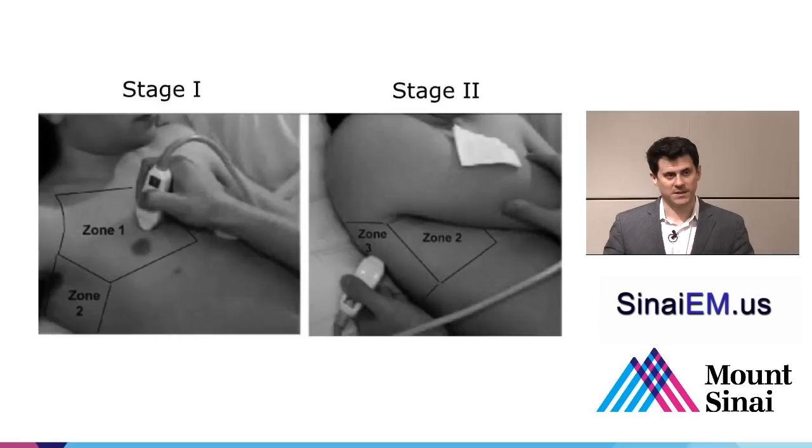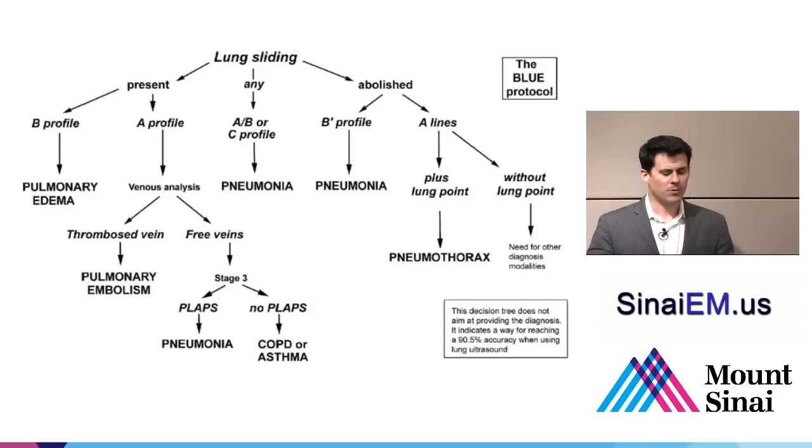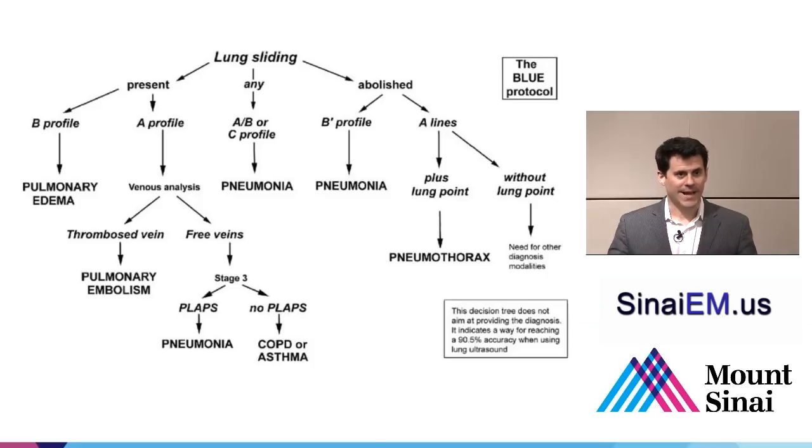So it's a relatively straightforward assessment. There's not a lot of rib spaces to remember, not a lot of anatomy or landmarks to worry about. And what we would look for is this. It seems complicated at first, but primarily we're going to look for lung sliding. And the absence of lung sliding overall is generally concerning for pneumothorax. We're also going to look for a B profile. The B profile, with lots of B lines, lots of lung rockets, comet tails, is concerning for pulmonary edema. If there is a consolidation in the lung, that's consistent with pneumonia, again, beyond the scope of this talk, but that's another component to thoracic sonography that's worth keeping in mind. And again, if we find A lines, but there is no lung sliding, very concerning for pneumothorax.